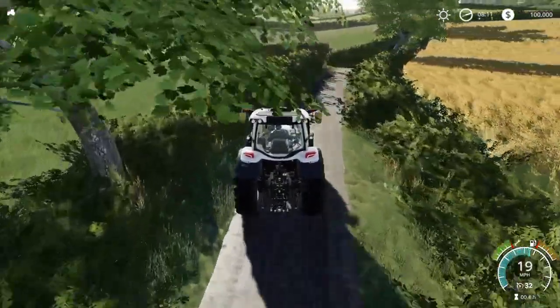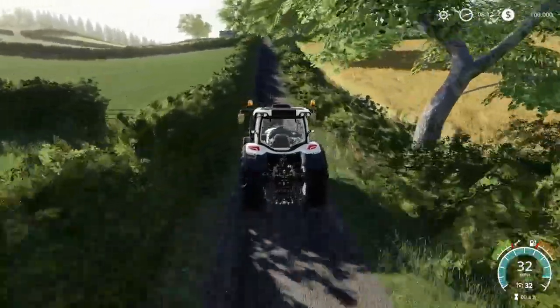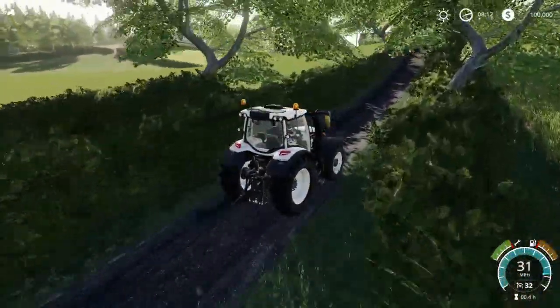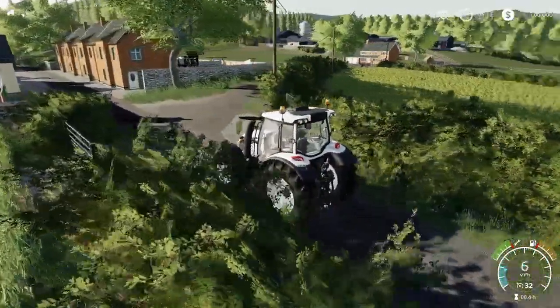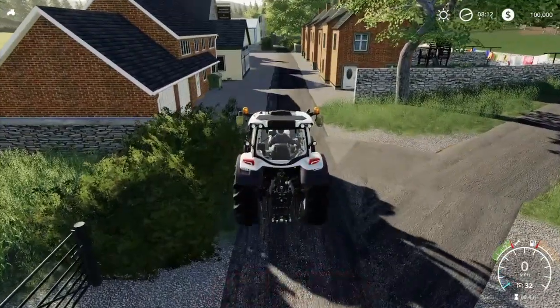As we continue to make our way around here, you're going to notice that there are some nice fields already ready to be harvested on the right-hand side. And on the left-hand side, more rolling hills. You can see on the right, there is the farm that we are going to be looking at in just a little bit. But first, I want to go ahead and show you a little feature that we have built in here.